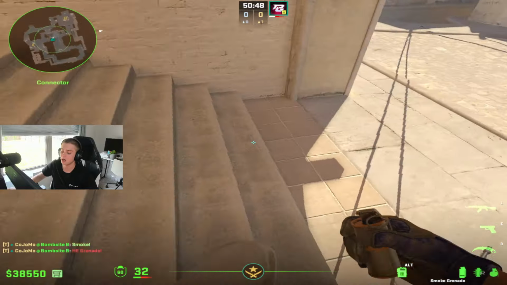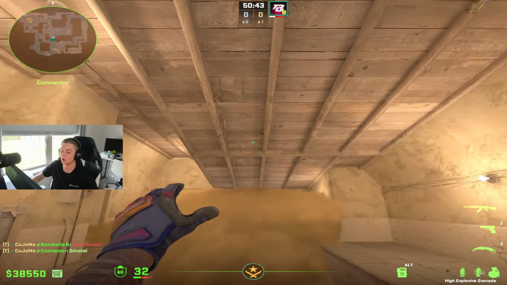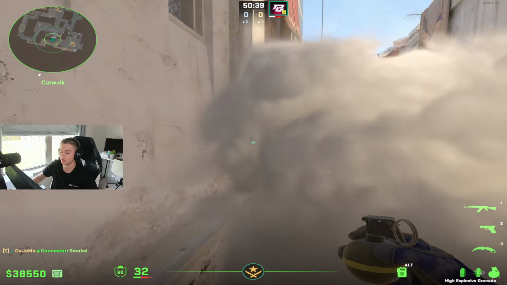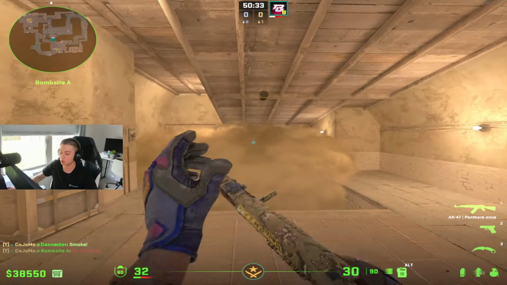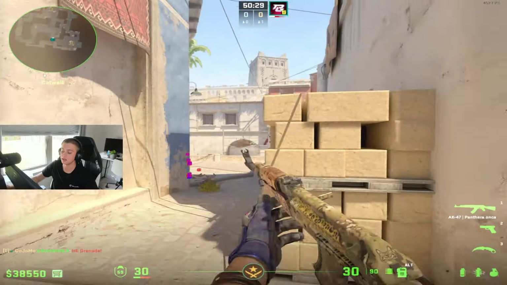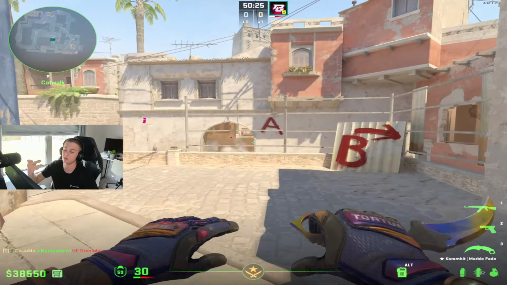On CT side, a lot of times the T's are going to throw this smoke, right? They're going to block off connector with this. So we get ready, right? Maybe we have a teammate sitting on cat getting ready to peek. We're like, guys, we hear them running up cat, they're running up cat. So we blow open the smoke, the con guy's fighting, and then when he starts fighting, this cat guy swings and has the freest fights in the world because the T's are so distracted.